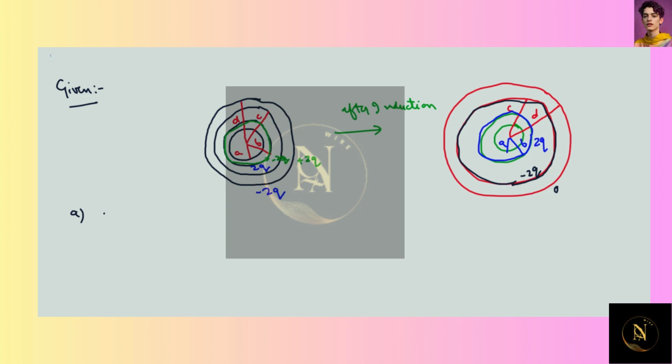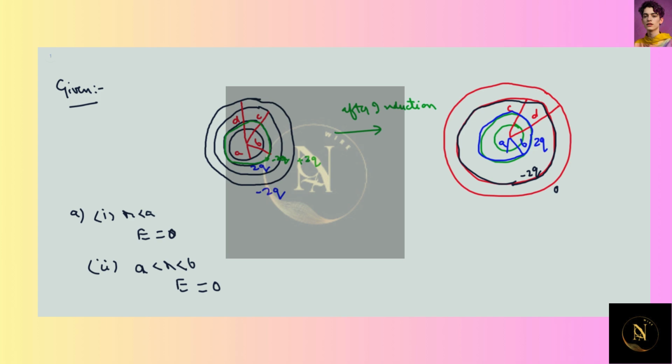First, we need to find the electric field at r less than a. Since this contains no charge, the electric field is 0 using Gauss's law. Second, we have a less than r less than b. Again, there is no charge inside that. The charge is on the surface having radius b, and we are talking about this region. So again, there is no charge, so we have E equals 0 again.